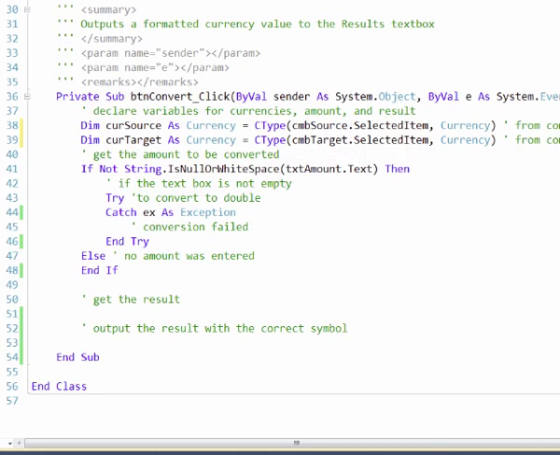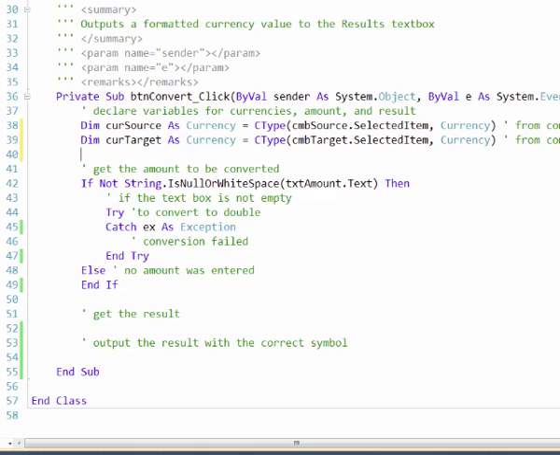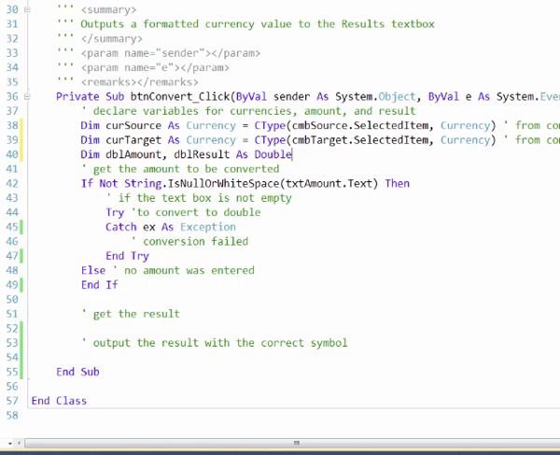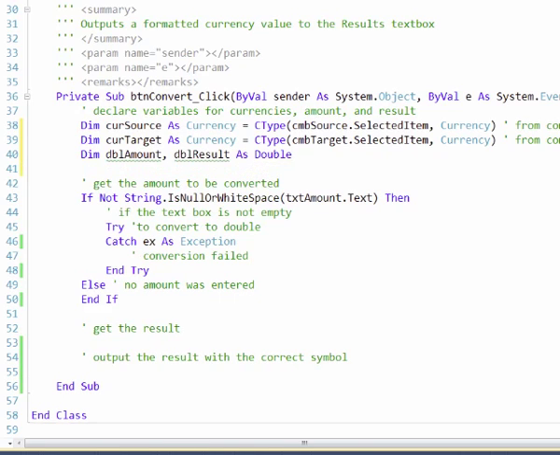And then we'll create the two variables for our amount and our result. So Dim dblAmount, dblResult As Double, and we can put them both here on the same line since we're not assigning any values to them right now. All right, so the first thing to do now is to get the amount to be converted.